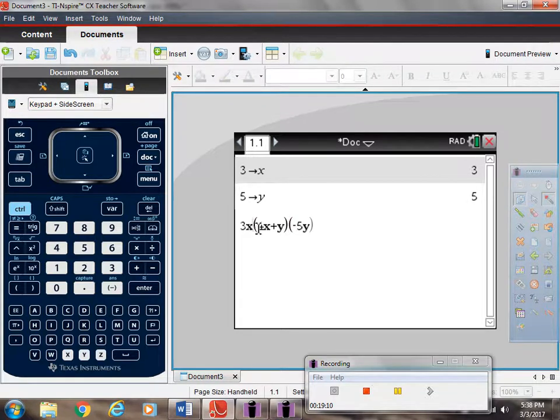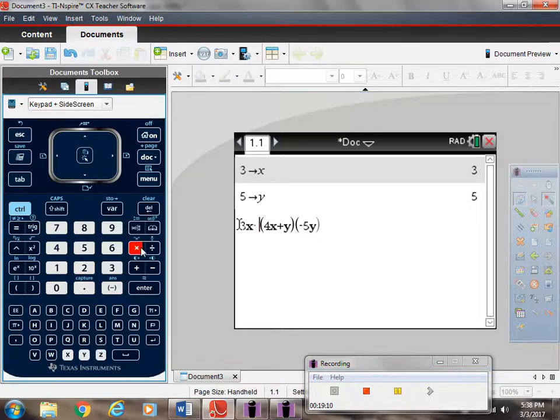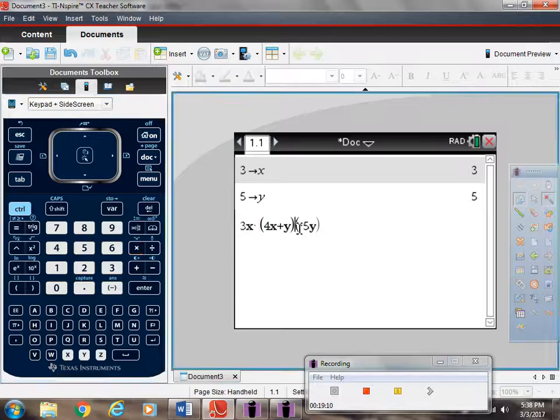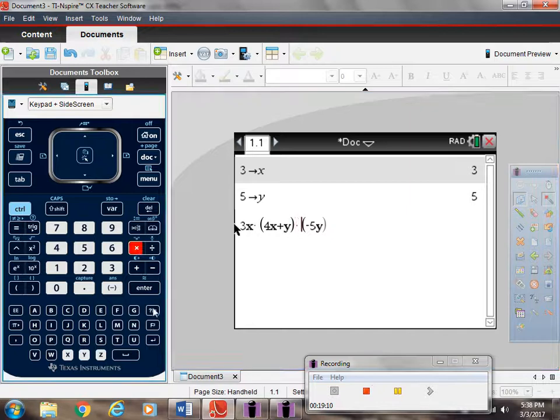For some reason, this calculator has a little glitch in it, and when there's an x next to an x and you're multiplying them and there's parentheses, it doesn't recognize the multiply. So I'm going to put a little multiplication symbol there. I'm even going to put one here because these two parentheses side by side also mean to multiply. So let's try that. Boom, there it is.